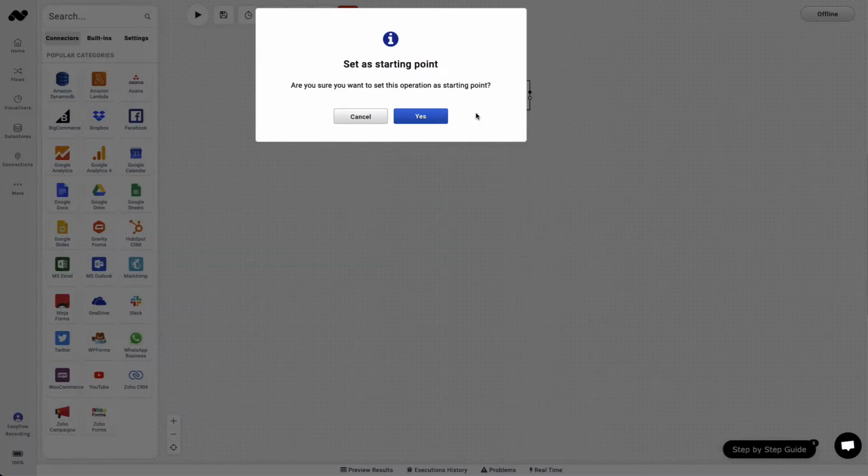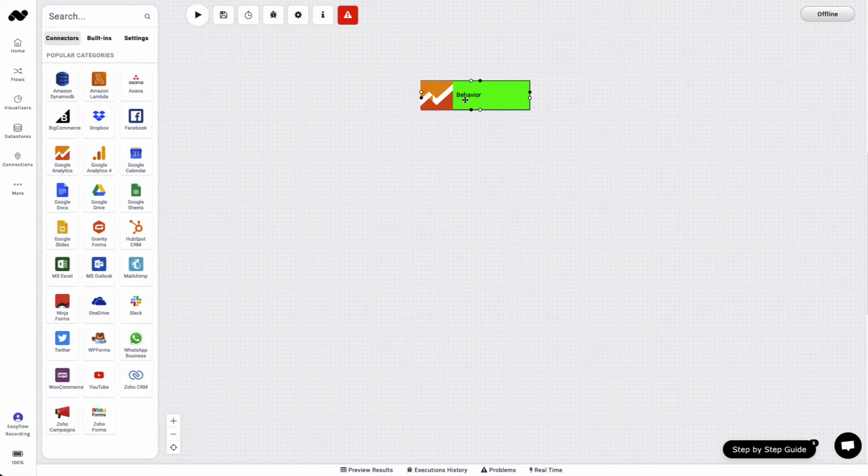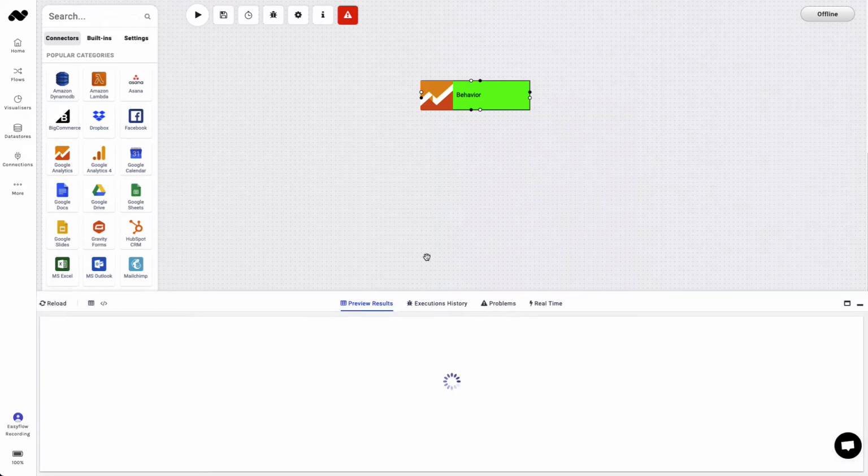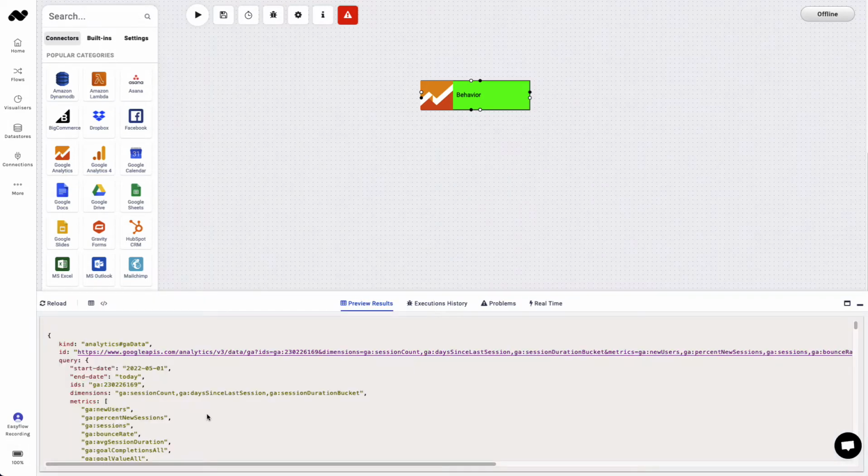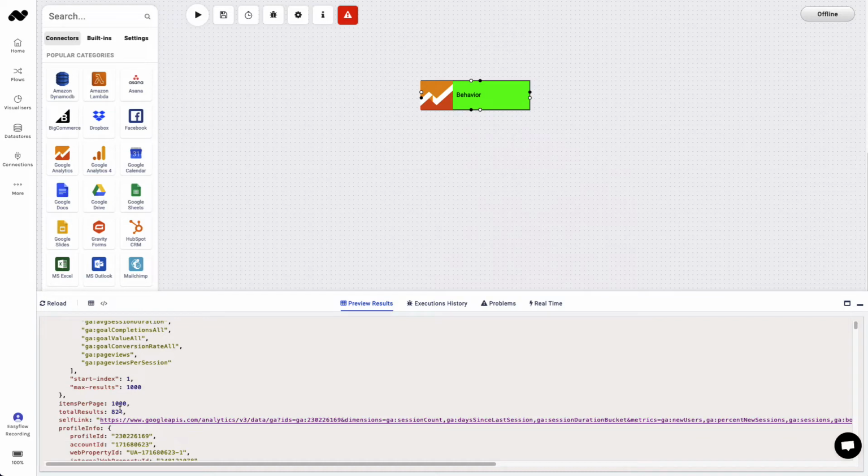Remember to set the Google Analytics connector as initial starting points. Click Preview Results to test the outcome. The data is returned in JSON format, and in total 824 records are returned based on the configured date criteria.